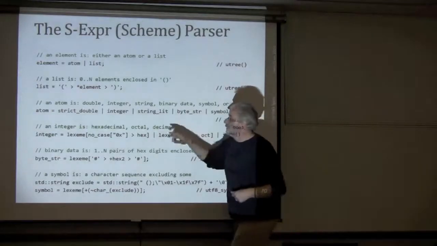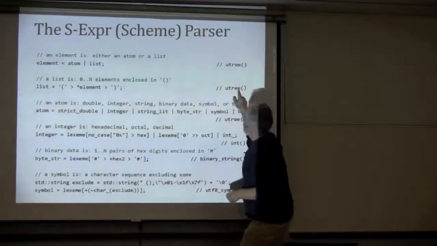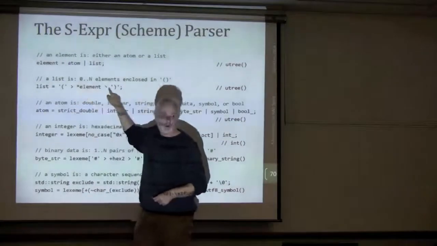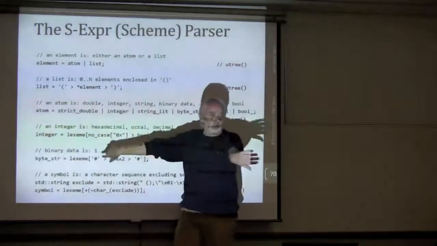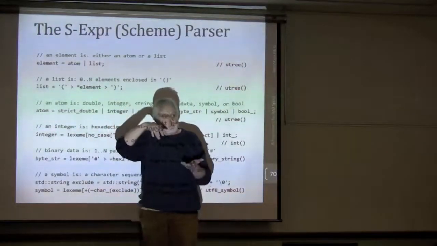The reason is these attribute propagation rules I was mentioning in the beginning. So let's assume we are parsing a list. The attribute of the list is a U-tree. That U-tree is passed to that whole expression. These guys don't contribute, they just get dropped. And this thing expects to get a container.